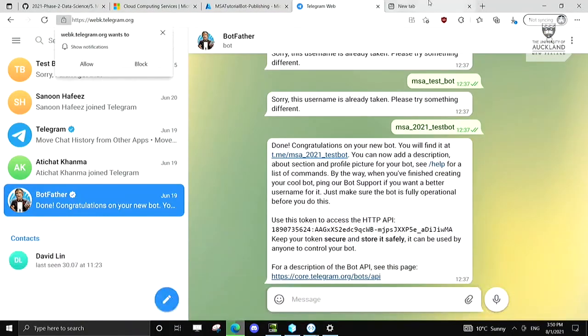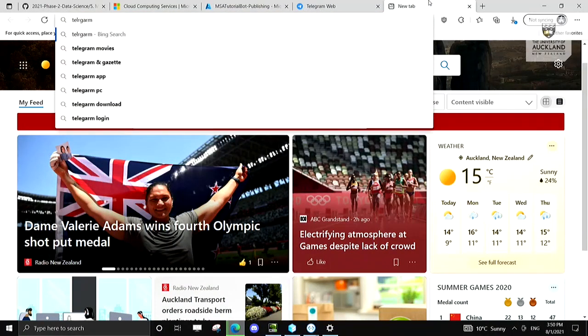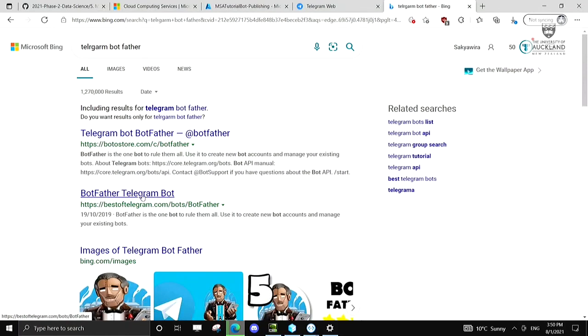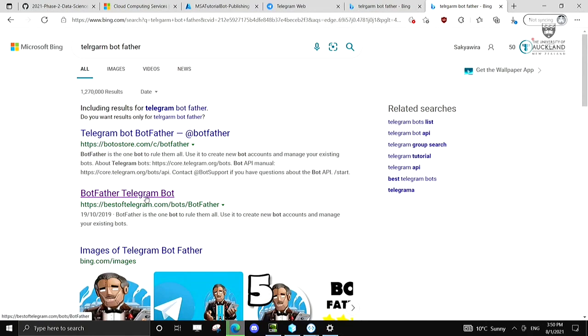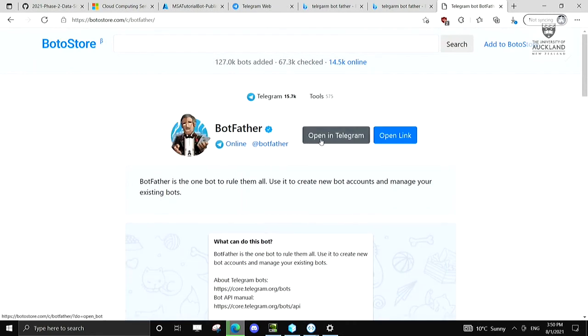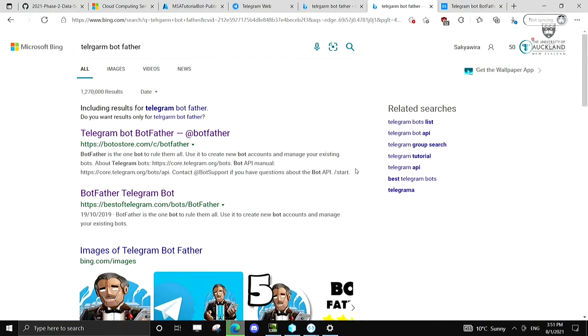Okay. So I think the easiest way you can do this is if you search Telegram BotFather, and this is how you create the connections with Telegram. You should just go for BotFather. You just assign a channel to Telegram, and then you just start one. So just open Telegram, and then you'll get a conversation with it.